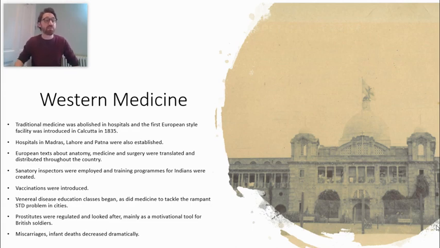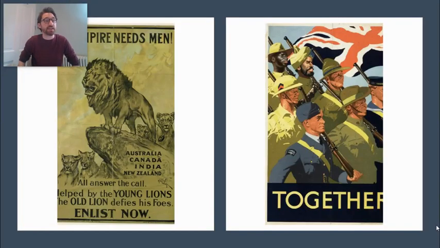However, the number of positives that we talk about under the Raj are abruptly halted in the early 20th century after the outbreak of the First World War and then the subsequent Second World War. And after Britain enters the First World War in order to defend its economic trading partner, Belgium, from German invasion, it not only mobilizes the home front back in Britain, but it mobilizes the entire empire, including India.